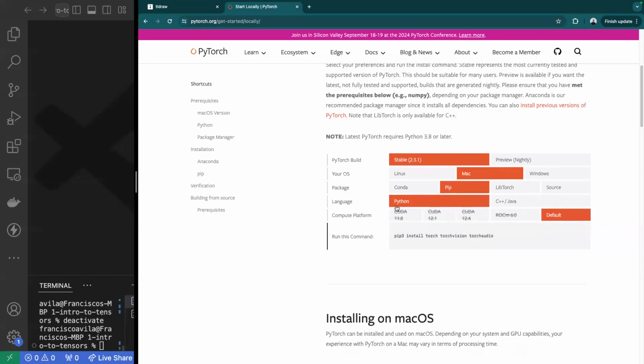Then it asks what language you're using, C++, Java, or Python. I'm utilizing Python, so it already scratches out which kind of compute platform I'm able to utilize. The only compute platform I'm able to utilize is the default platform. And here's the command that I'm able to execute, right? pip3 install torch.